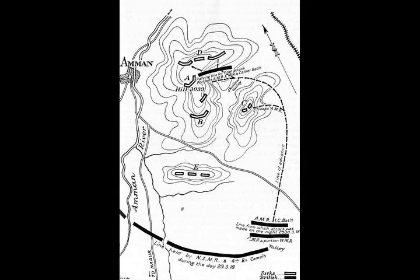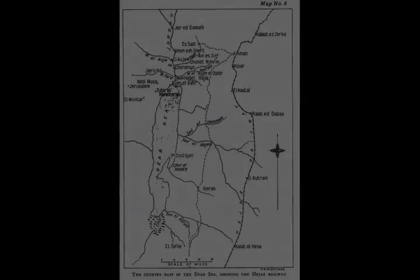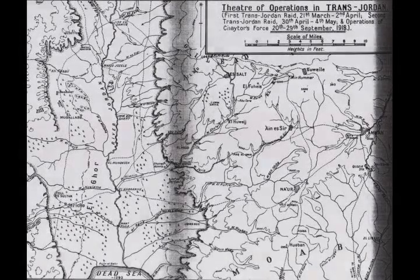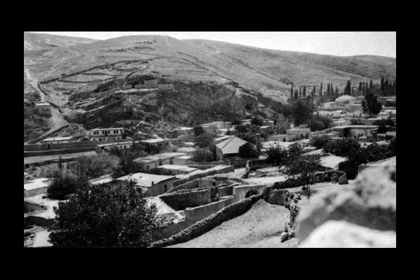Amman was strongly defended by the 4th Army garrison, which was further strengthened by the arrival of reinforcements. British Empire infantry and artillery reinforcements from Es-Salt strengthened the 181st Brigade and the Anzac Mounted Division's attacking force, travelling across difficult and unfriendly terrain. Although the combined force of infantry and mounted troops made determined attacks on Amman over several days, the strength of defence and threats to lines of communication forced a retreat back to the Jordan Valley. The only territorial gains were bridgeheads on the eastern side of the river at Gournier and Macadet Hagela.